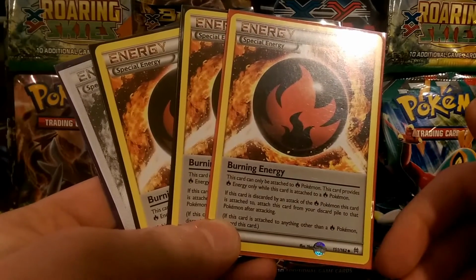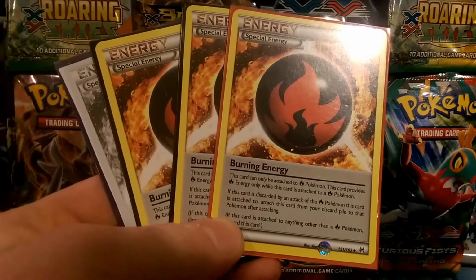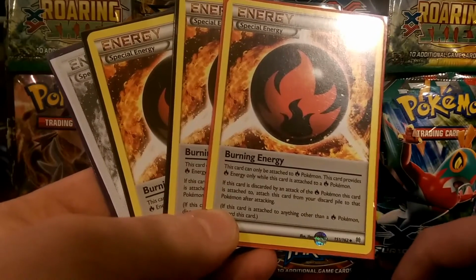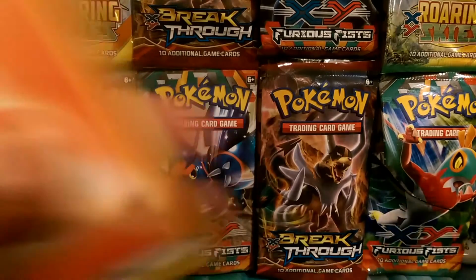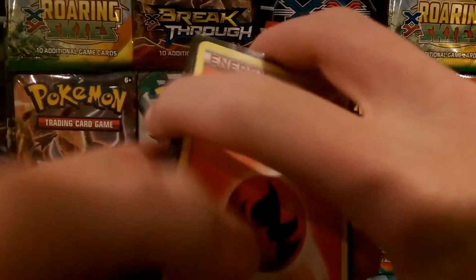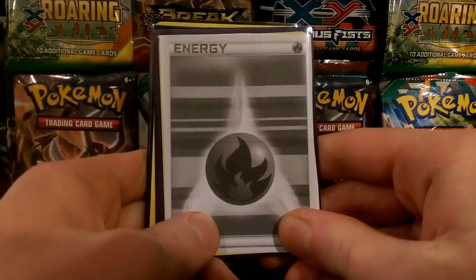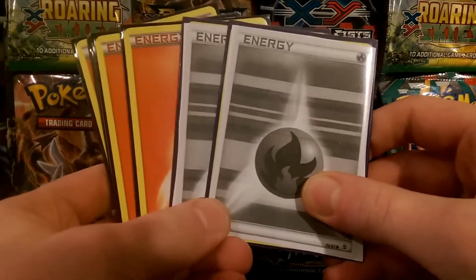So Burning Energy is a really great card in making sure we don't run out of energy or put too much in the discard pile, and it also allows us to hit that perfect 180 damage with a Mega Houndoom a lot easier. And then to round it out, we've got a lot of Fire Energy here. We've got 1, 2, 3, 4, 5, 6, 7, 8 basic Fire Energy, and I've got 2 proxy Fire Energy. I don't know where they are, so I'm going to find them though, and I will get them.